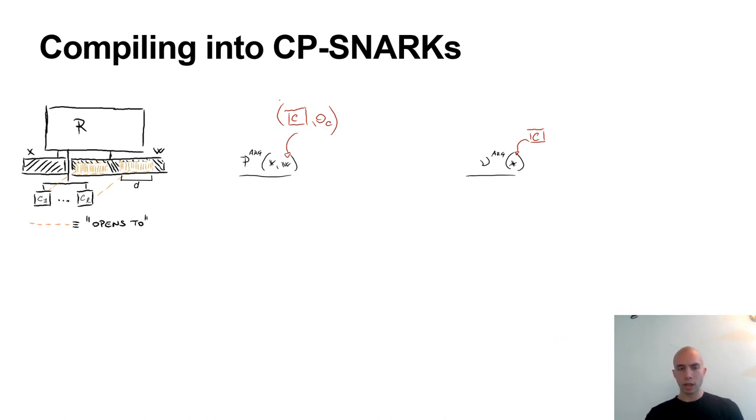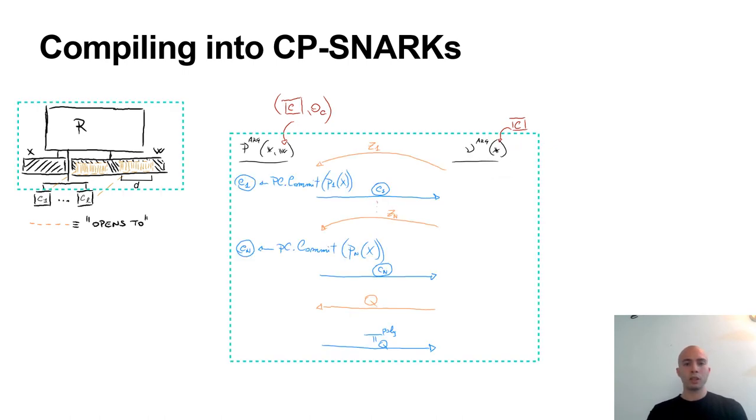So next, let's look at the actual recipe for CP-SNARKs. Of course, we need to change our syntax a little bit here. So I'm introducing here the commitment c1 to the relation and its opening oc. I'm going to assume just for the time being that there's only one commitment, although in the general case there are l. And so we know by the earlier recipe that we can prove this dashed part of the relation on the top left, the actual relation. But what's left is to prove the connection between whatever the prover knows and these commitments that are also the public inputs to the verifier. So we need some additional piece intuitively.